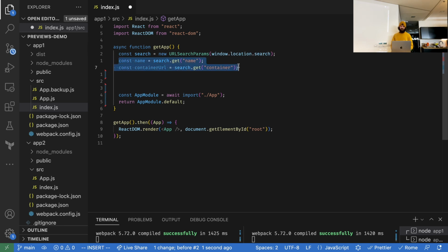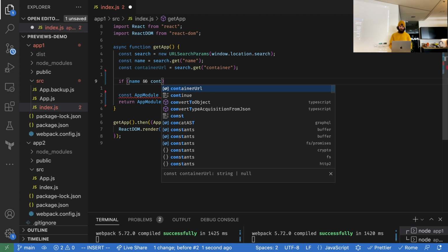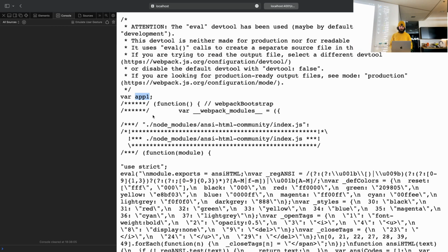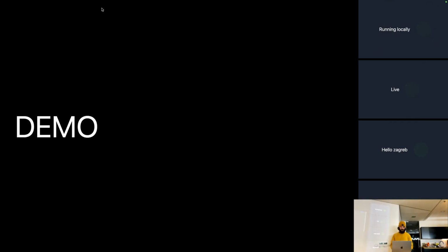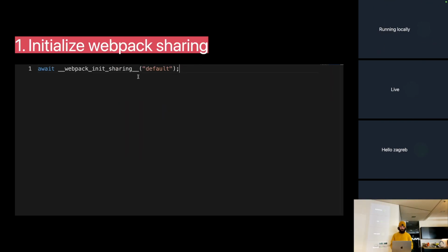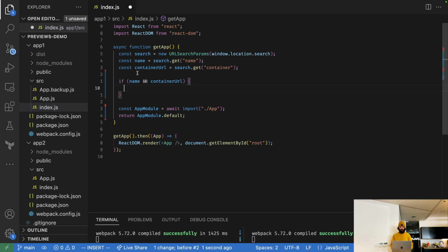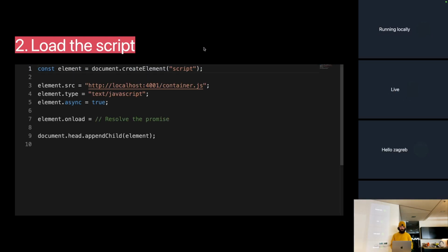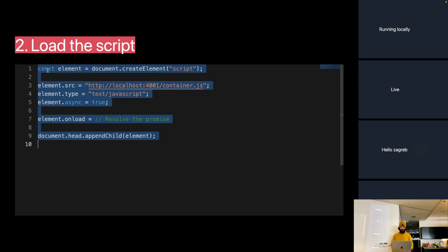You get the name and container out, and now if we have a name and container, we can start with the 3 steps. So first we take the Webpack init sharing. For the second one, we're going to create a new promise that's going to resolve when the container on the app2 is loaded.